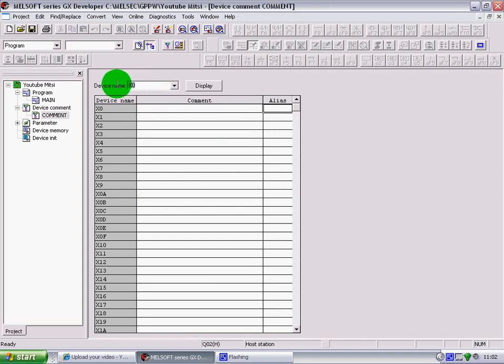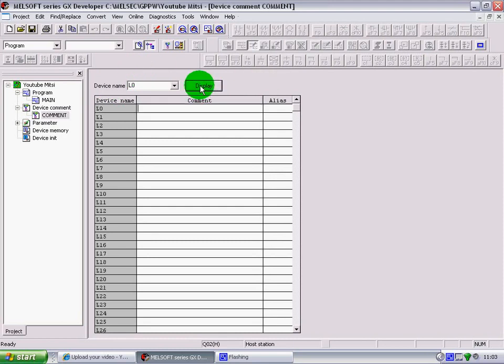To select the device you want, you just type in what it is that you want, which will look at the outputs. So outputs are Y in Mitsubishi and inputs are X's. So if we put Y0, we'll now look at the outputs, and if you click the display, it will then show you the outputs. Notice now that it's added that Y into the list. It defaulted as X to begin with, but it's now put in our outputs.